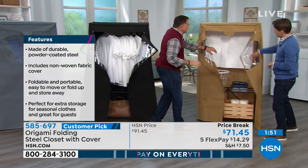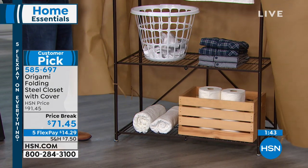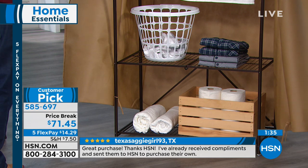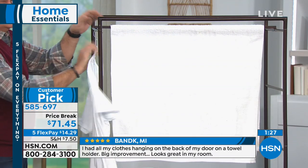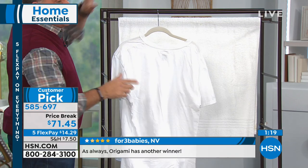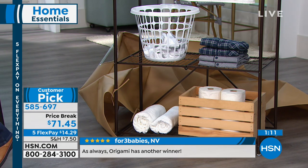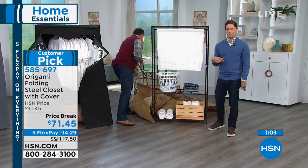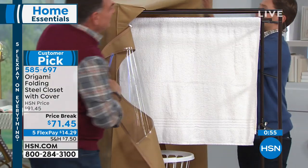Look at the one behind you here — instead of using it as a closet, we're using it for towels and laundry. Imagine this in a laundry room — if I take the cover off, you can see you can hang things to dry on here. You could hang shirts on this. You can use any one of these supports. That's why the cover is optional — as a drying rack in a laundry room, or out by the pool, you might not wear the cover on it. It's powder-coated steel, so you could use this indoors or outdoors. You can use this any way you really want to. If you don't want to use the cover, maybe it'll make a good Halloween costume — you could be a walk-in closet. There's a reason I'm a shopping host and not a comedian. But there are so many great things you can do with this — you just have to get creative.